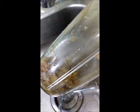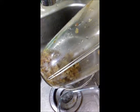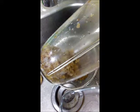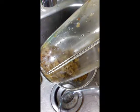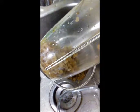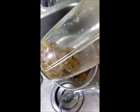Or your blender. As it gets thick, so as not to put your blender under strain, you want to stop and add some more water to it, a little bit at a time, just to dilute the thickness of it. And then after that, you're going to store it in a glass jar, and it can last up to like 10 days, a little under 2 weeks of use.